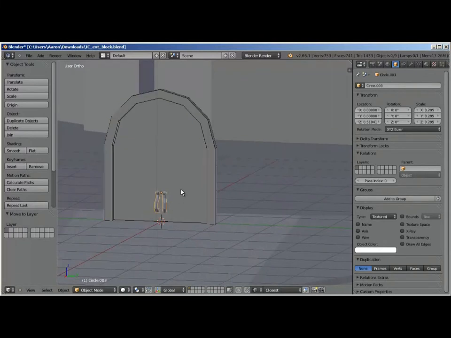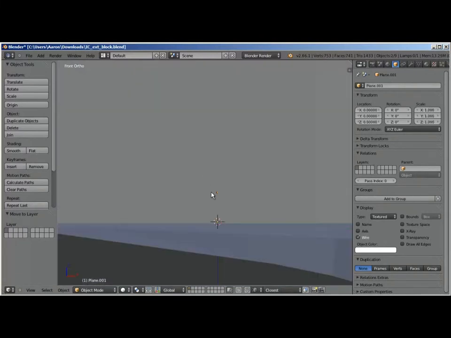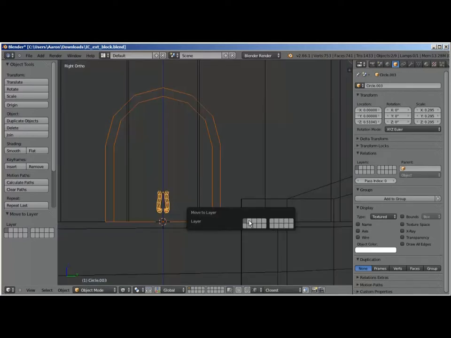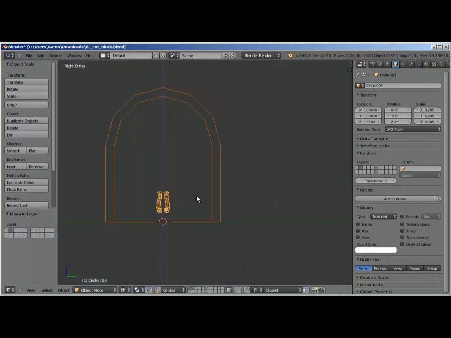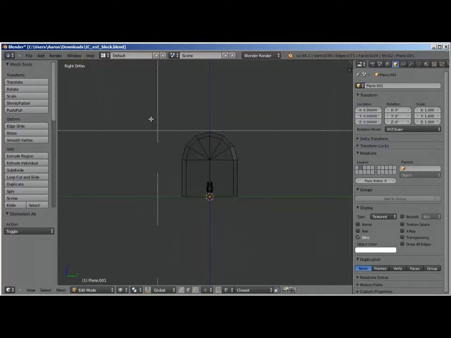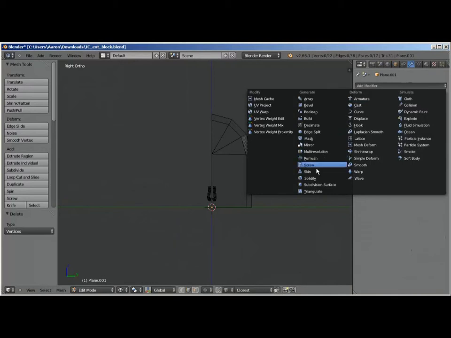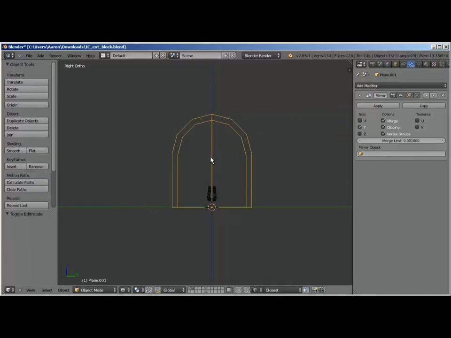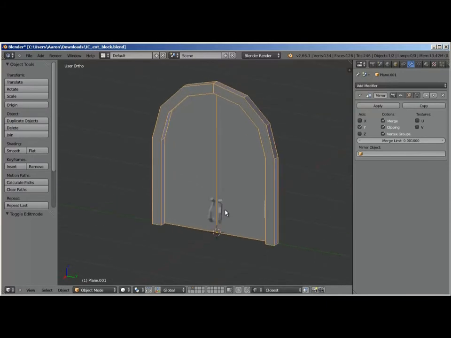One more thing I'm going to do before I do that is move it back to the second layer. Delete this half of the door, add a mirror modifier. Oops. And then I'll combine these two objects.